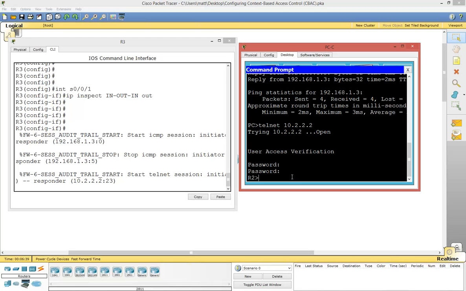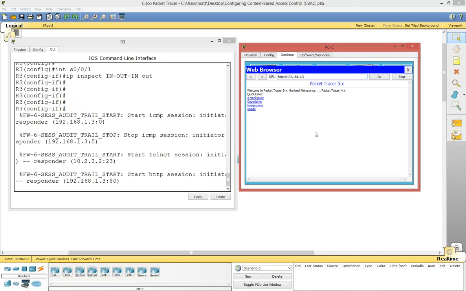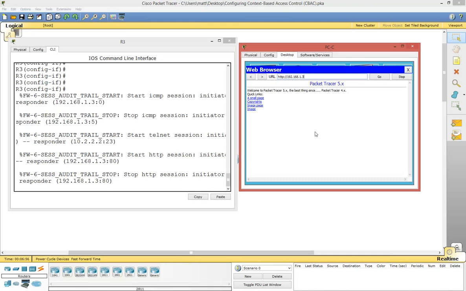And then last of all, let's try our web browser, 192.168.1.3, and again start the HTTP session. So it creates that. It's not only allowing that traffic out, these firewalls are also inspecting it and logging that as well.